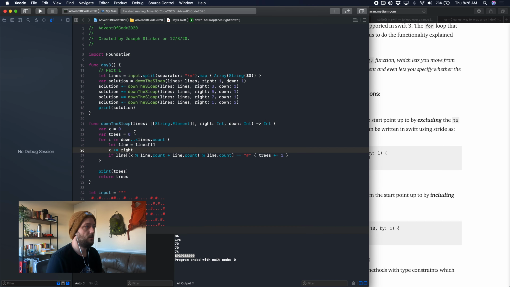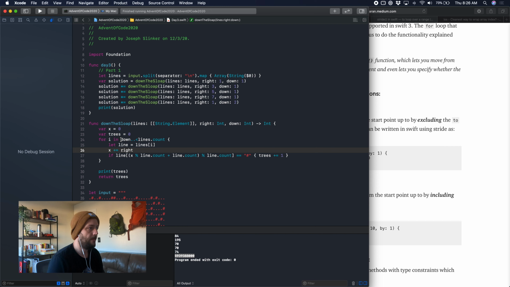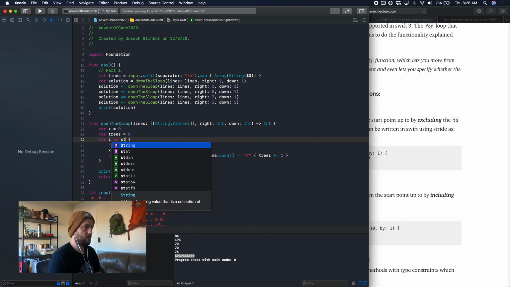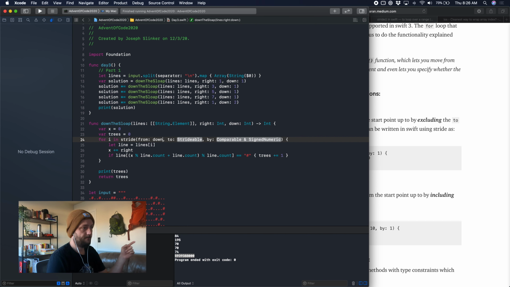Okay, let's try that. It's just for i in stride from down to lines dot count by down. Okay. I think that'll change the last number and the rest should be the same.